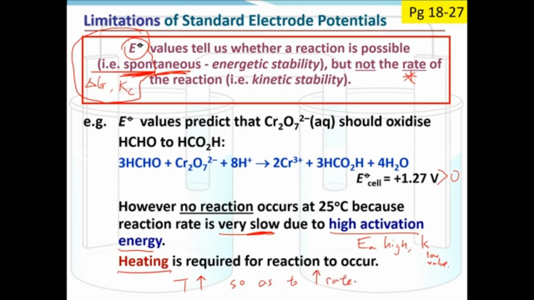Okay, this is another aspect of a reaction to consider. So for every reaction, there are two aspects. One of them is thermodynamics, where we can use delta G. We can use a large equilibrium constant to say that it's spontaneous. We can use a very positive cell potential value to show that it is indeed spontaneous, but it does not mean the reaction would definitely occur readily at room temperature. There's also a kinetics part to be considered. Okay, so that's one limitation.